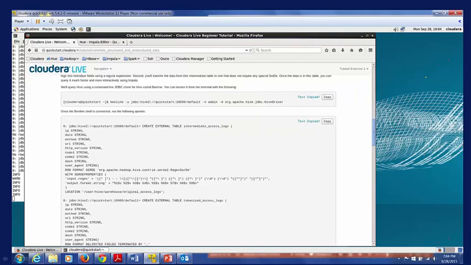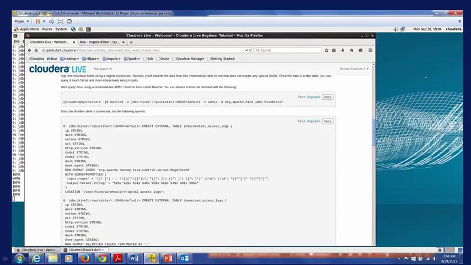Now we can build a table in Hive and query that data by using either Impala and Hue or Hive. You'll see that once we upload this data, we can take advantage of Hive's flexible serializers that parse the logs into individual fields using a regular expression.